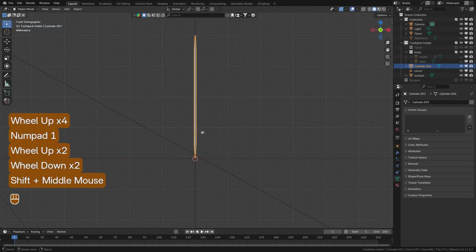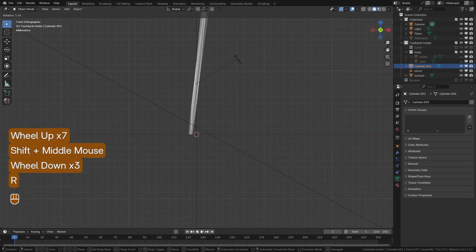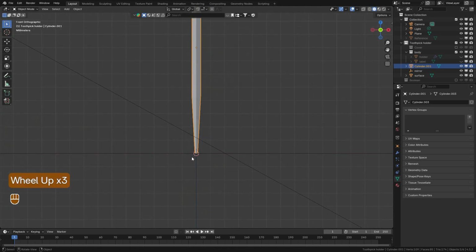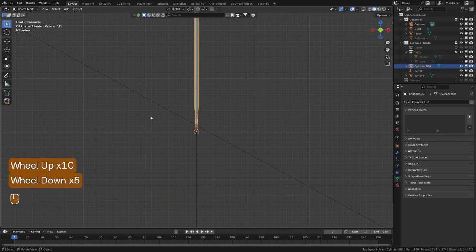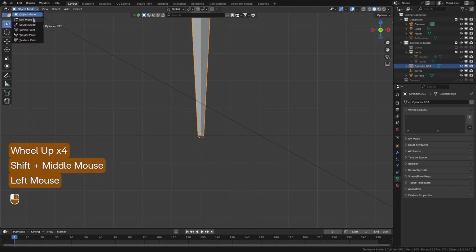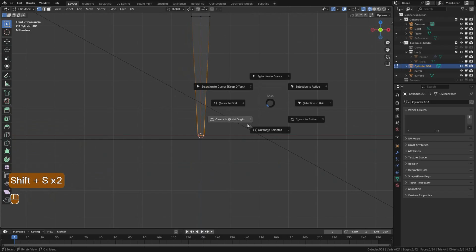And this is our toothpick. Now we want to move this origin point where it's rotating from. Instead of rotating from here, to be rotating here. This is important for how we are going to spread our toothpicks around. So this is what you are going to do. Go to edit mode, under wireframe, select the bottom vertices. Make sure that you're on vertex select mode. Select these vertices and you can press Shift S and do cursor to selected.